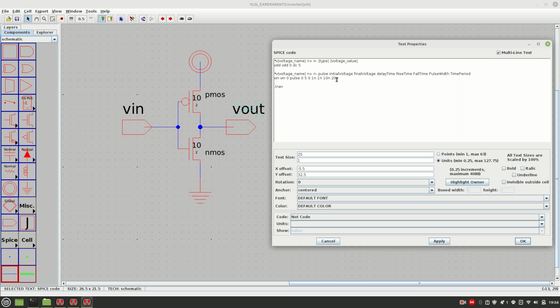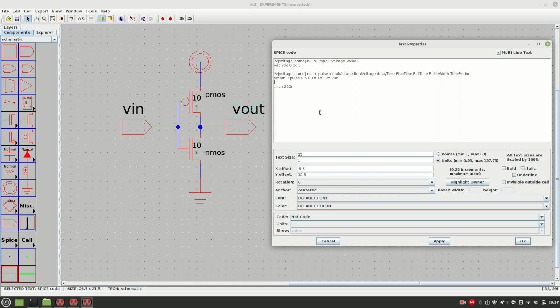For a single pulse it will be around 20 nanoseconds, and for the time period around 200 nanoseconds. So this is the syntax we need to write, one for VDD and one for Vin.